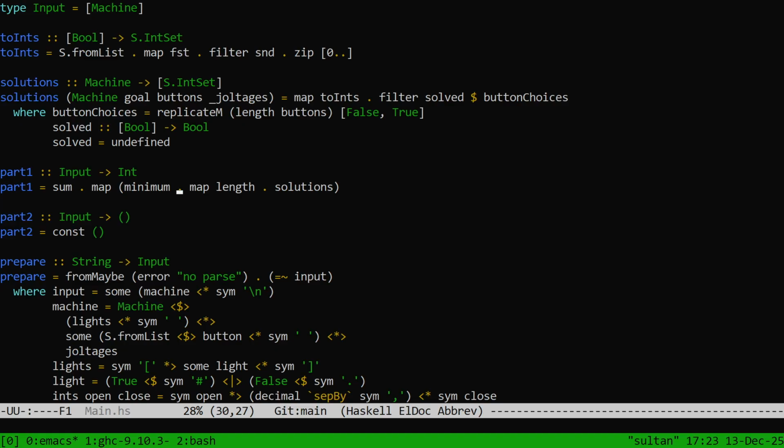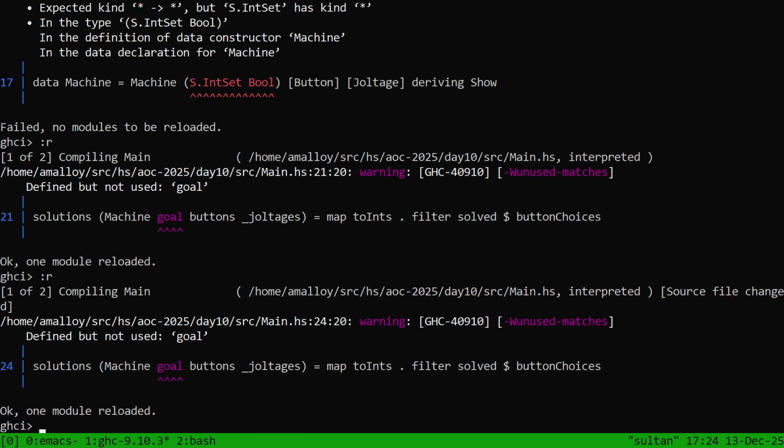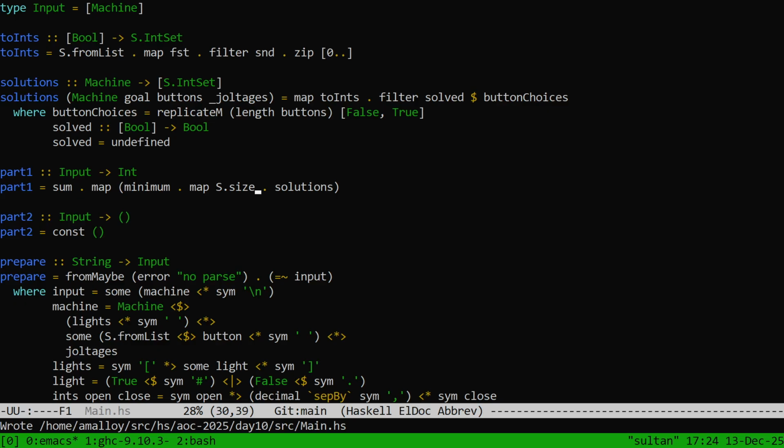And I think length will still work because length is in Foldable and IntSets... Oh, IntSets aren't Foldable, are they? Because they're not parametric. Yeah, I'm actually going to have to use size. That's fine. Okay, this all still type checks with my changes to using IntSets.